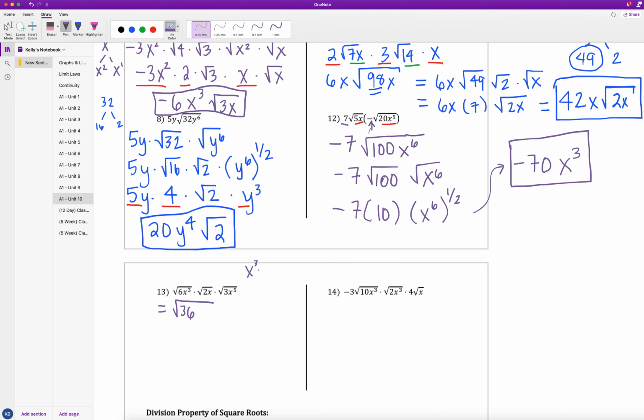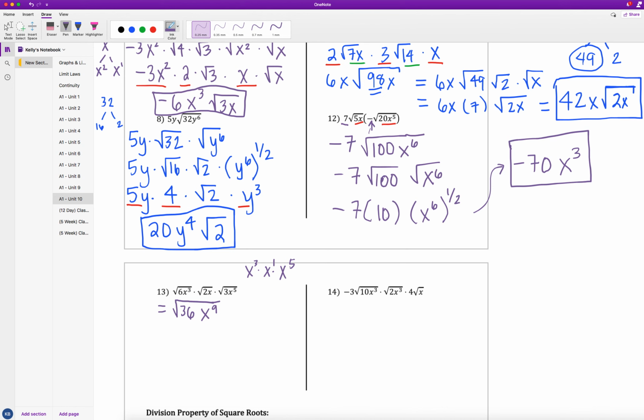When I multiply those, remember we're adding the exponents. So I have 3 of them plus 1 of them, plus 5 of them, and I'll end up with x to the 9th then. So we took this problem that looked very complicated to begin with since I had 3 of these square roots multiplied, but I can just multiply all the stuff underneath the square roots together by using that multiplication property, and it condenses down nicely to be the square root of 36 x to the 9th.